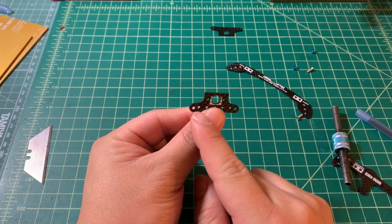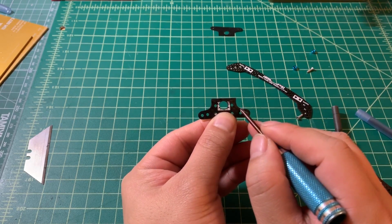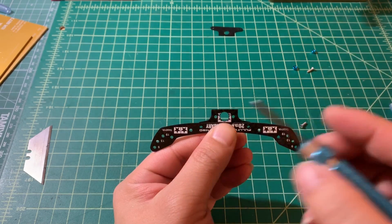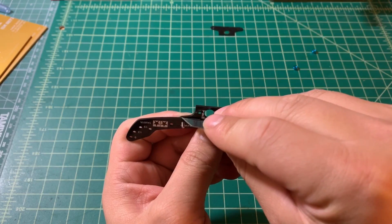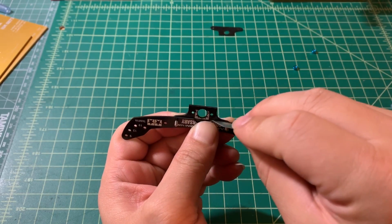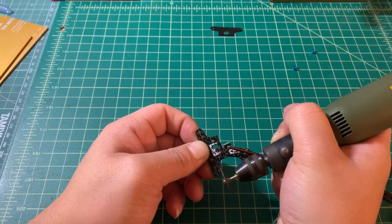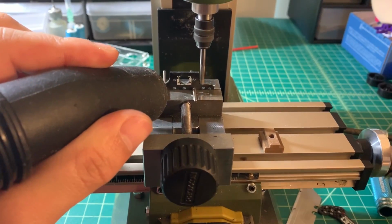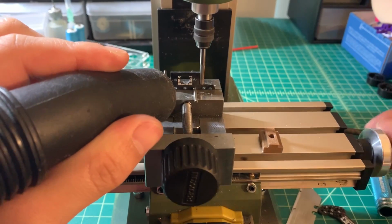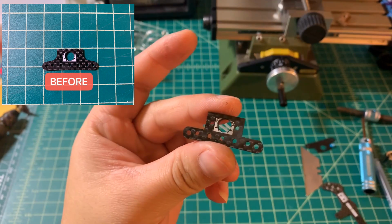Next, I'm going to fix the carbon plate a little bit. There are two locations on the carbon plate which I'm going to remove in order to make it match the shape of the 40 crown roller stay. I'm going to use the knife to trace the edges of the 40 crown carbon stay and make a line. Then use the rotary tool to follow the cutting line and remove the extra carbon. Of course, you can also use a micro milling machine. This is how it looks right now after removing the extra carbon.